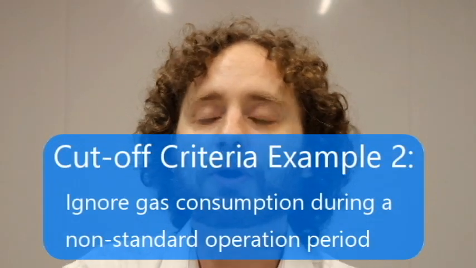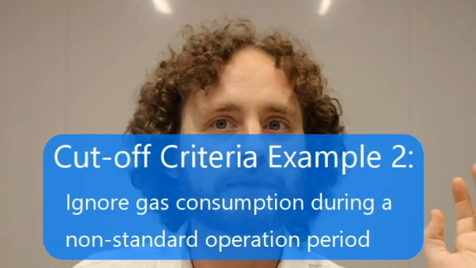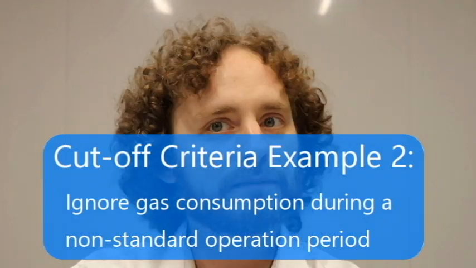Or a second example, maybe we're just going to ignore all of the gas meter readings from the month of December, right? Maybe we're not open for 2 weeks that month, and another week we're just doing prep and cleanup. Another week is employee events, and altogether we're only open 5 or 6 days out of the entire month. So we're saying December isn't representative of the standard operation of that restaurant, and so we're just going to ignore it. You are allowed to do this.